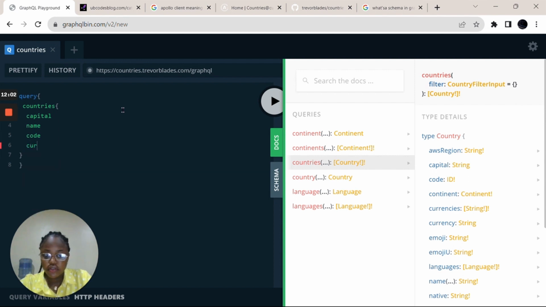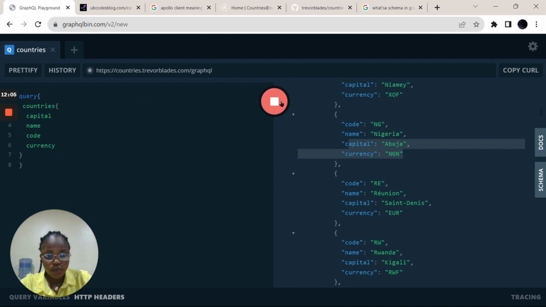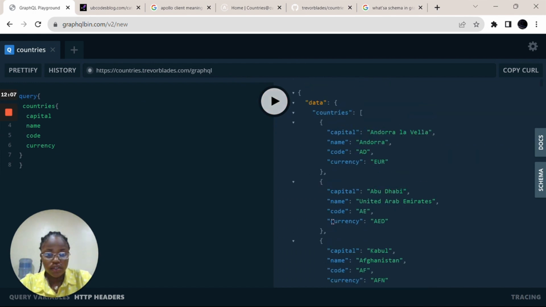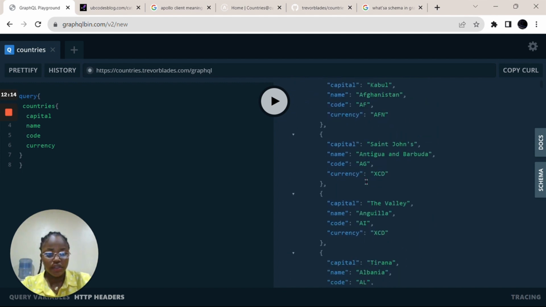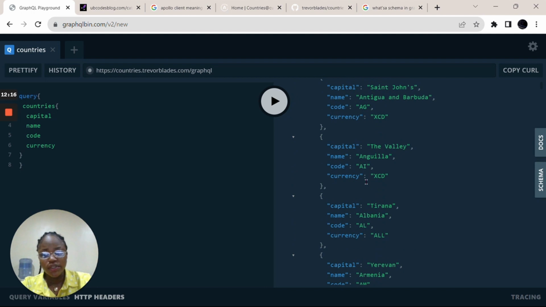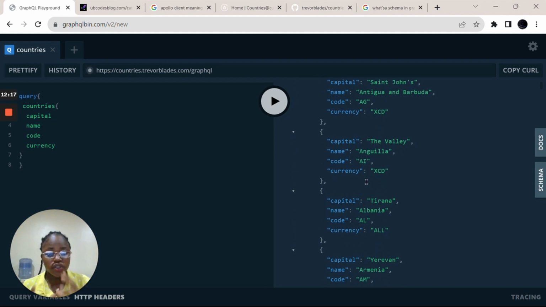So let's just play around with that and see what happens. As you can see, we have these countries. I think it just brings all the countries that are already contained in the API.